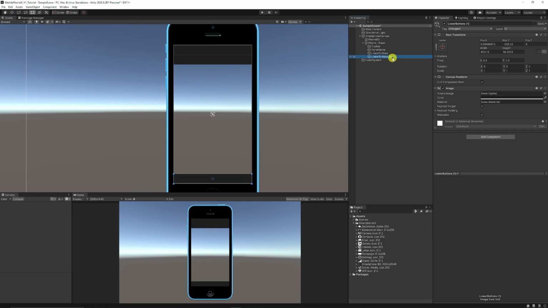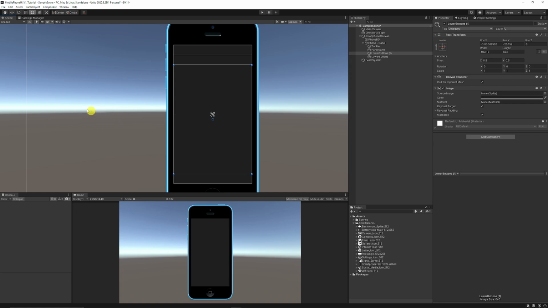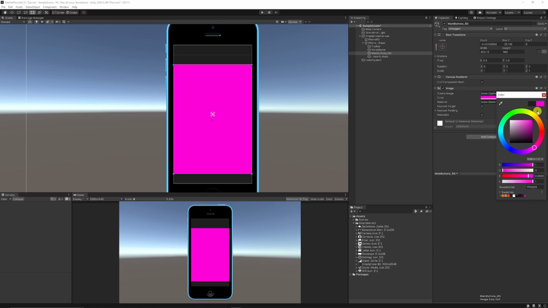And then what we're going to have is UI in the middle, and this is going to be all the content that we're going to have, which will be our main buttons. So I'm just going to have this called main buttons underscore background, and that's going to be it there. I'm going to make sure it's got no sprite, and I'm just going to change it to a bit of a darker purple here so we can see it.